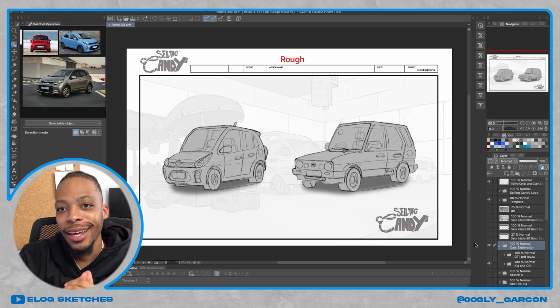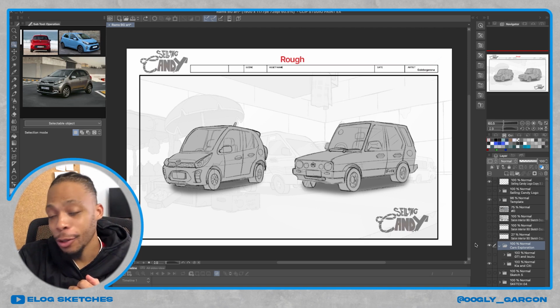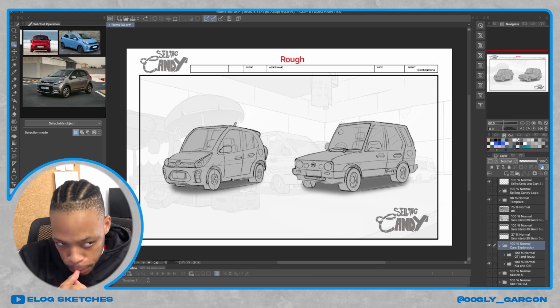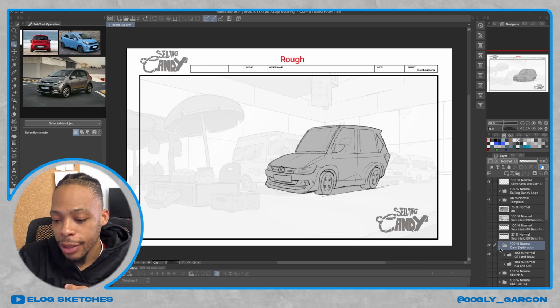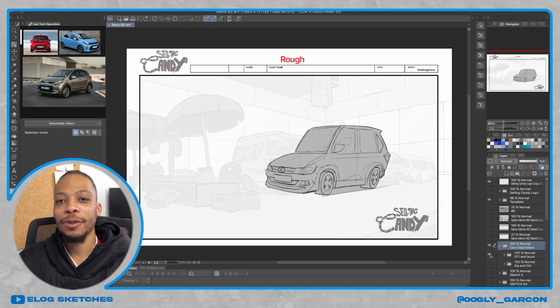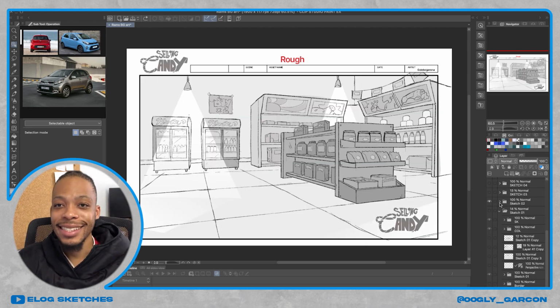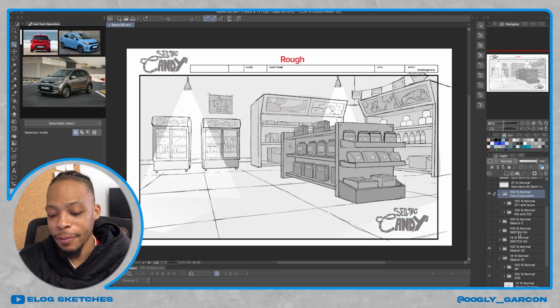It's Elog, and today I'm drawing some cars, the cartoony way, of course, because I was kind of inspired by this one show called The Adventures of Nuku Mashab. I was watching it and I saw one scene where Nuku was driving, and I was like, yo, okay, I wanna draw cars. Because it was one of those cars where the top is so much bigger, so he can fit inside. The proportions are kind of wacky, but it makes sense because it has to function, right?